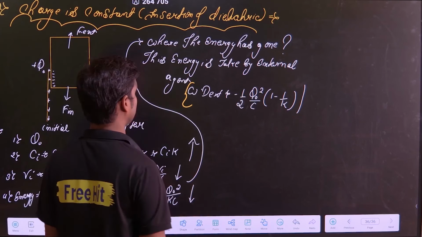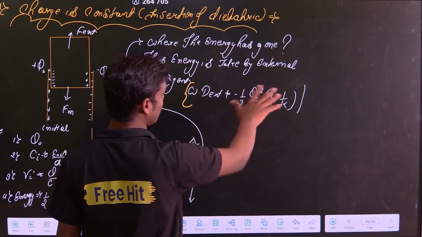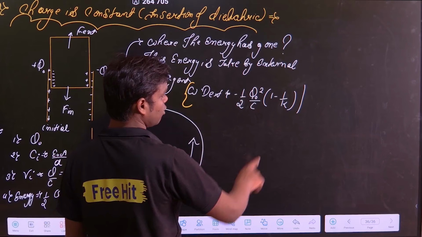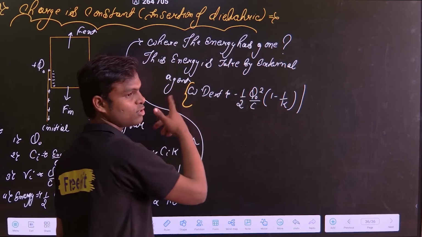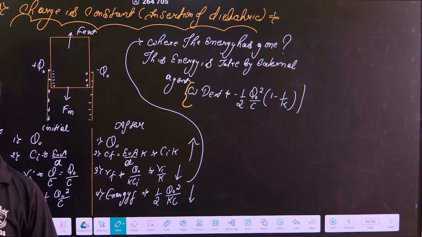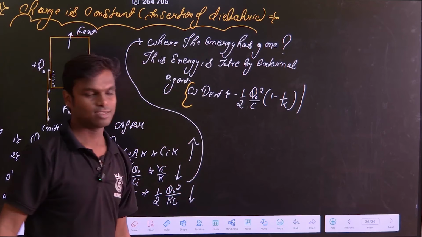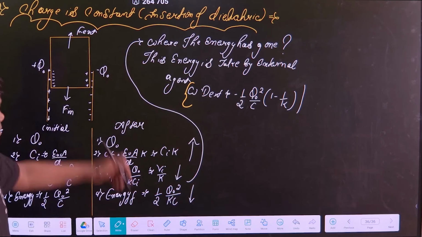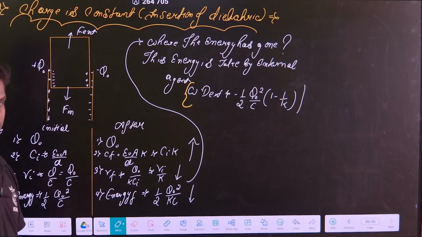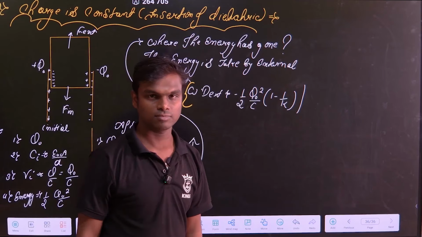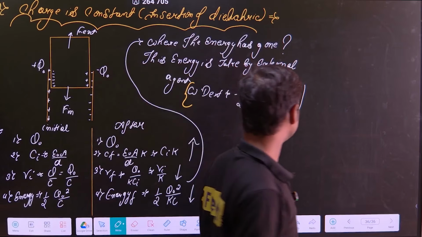How will you calculate? If you remember this expression, you can directly tell. This is the initial energy, 5 joule. What is the K value? 3. Put it in and you will get the answer directly. No need of any other value, capacitance or potential, nothing is given. This is a complete NCERT-based step. You just have to put in the values and you will get the answer. That is a conceptual thing.